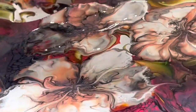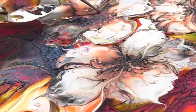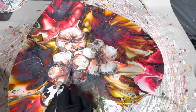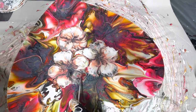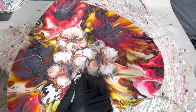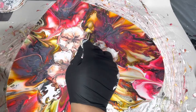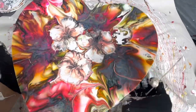So I am blowing them, and after I blow them, I take my skewer and give the flowers a little bit of shape, and start the next one. So basically, that's what I am doing for now. And so far, look at this, like I said, if I put the lighter color flowers on top of the dark ones, it gives the piece a three-dimensional look. I hope it dries really well.